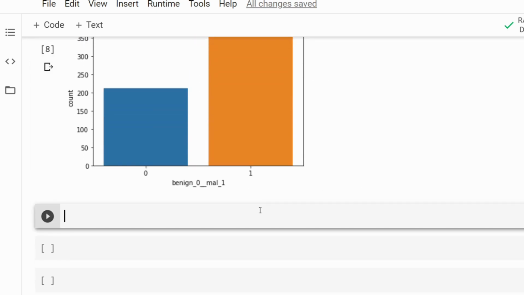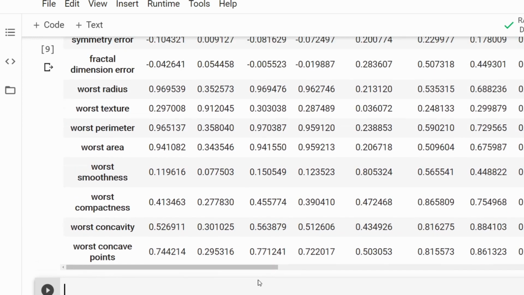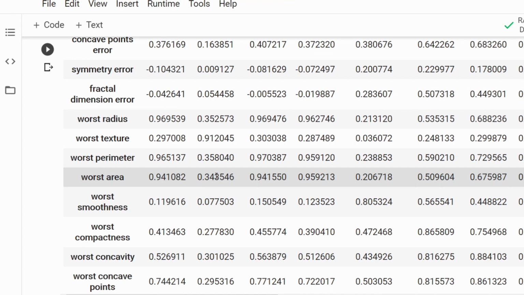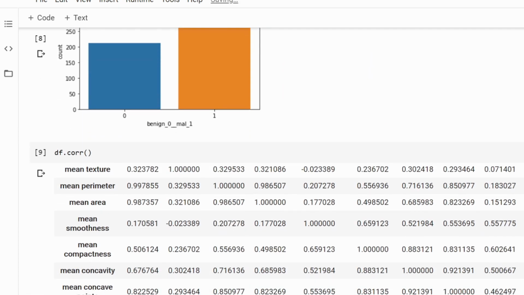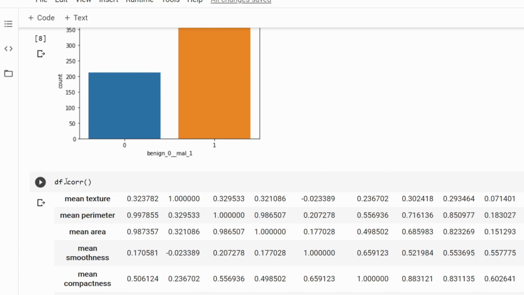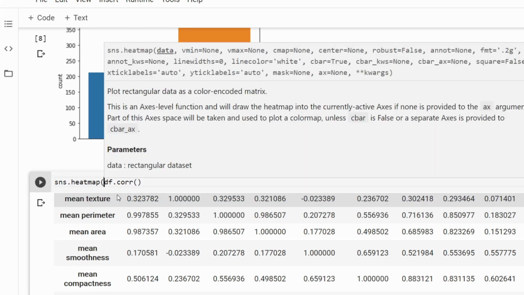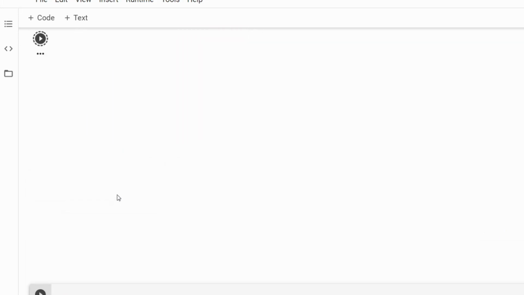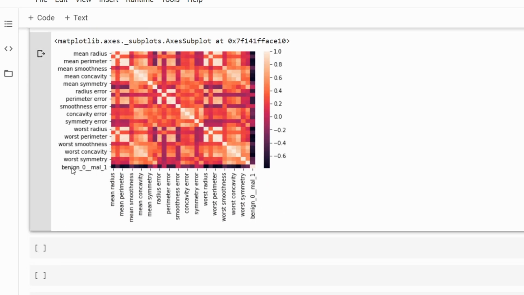You can do a lot, like df.corr. I also taught what these things are in my previous video. You should definitely go and watch my pandas tutorial if you don't know what this is. Here it is going to correlate between two data columns. Okay, that's what this is. If you have something like this, it's not going to be useful. What you have to do is convert this into a heat map.